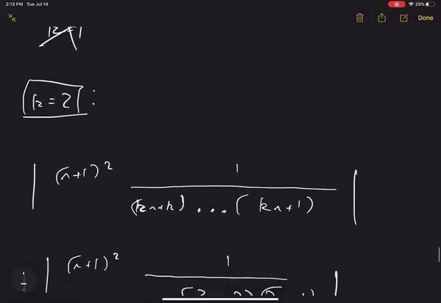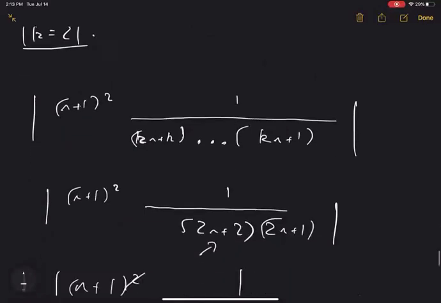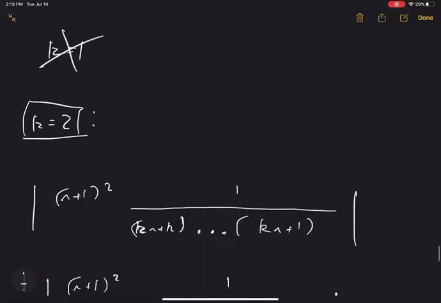So the question was asking for what values of k does my series converge? Well, it starts converging when k equals 2. So my series is going to converge when k is greater than or equal to 2. So that concludes that problem. I think that's probably the hardest problem on the homework. 13 looks fairly basic. And then 14, 15 are review problems. So that concludes this problem video.